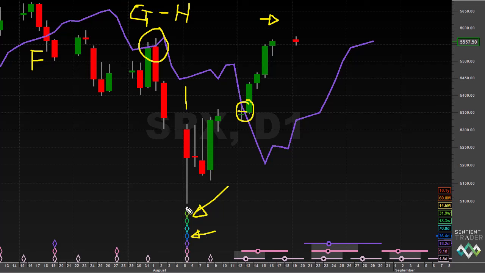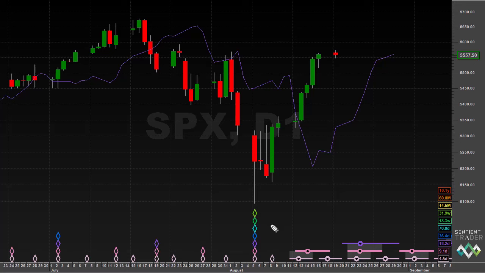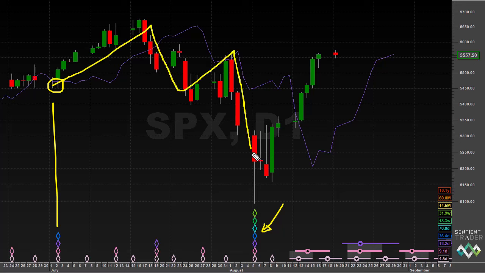So why is it that we believe that this is the 40-week cycle trough as opposed to the 40-day cycle trough? Let's zoom back just a little to understand why that is. If this had been a 40-day cycle trough, then this, of course, over here would have been the 80-day cycle trough. I would encourage you to go back and take a look at previous market update videos to understand that situation. In that case, we had a 40-day cycle trough that had this kind of shape over here.